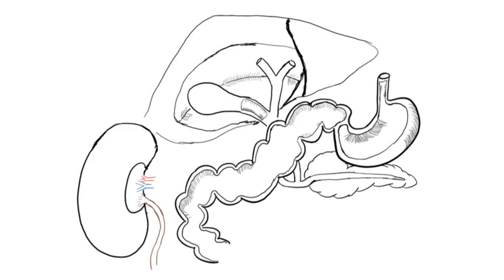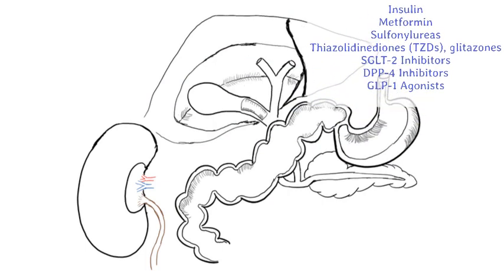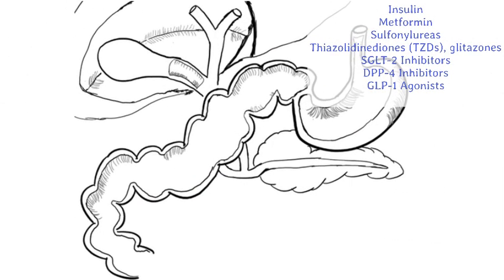Now that we've discussed some of the physiological processes involved in glucose metabolism, let's focus on the medications we use to take advantage of these processes when treating diabetes. We'll start this segment by continuing our discussion on insulin. Insulin is available as a subcutaneous injection and is the final medication given when all others have failed. One should be careful with insulin treatment, because inappropriate use can lead to hypoglycemia. In fact, any medication that increases insulin will likely have this adverse effect.